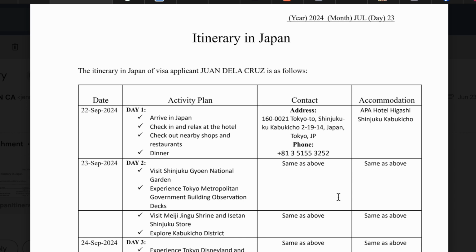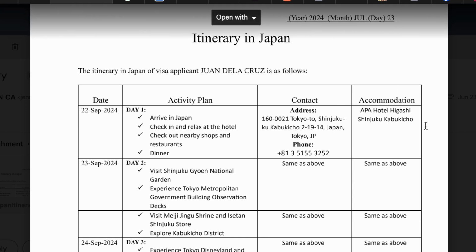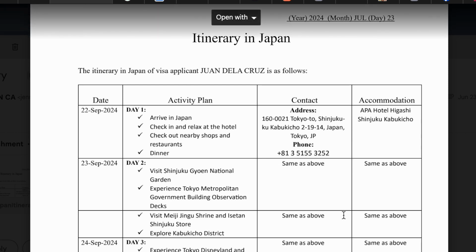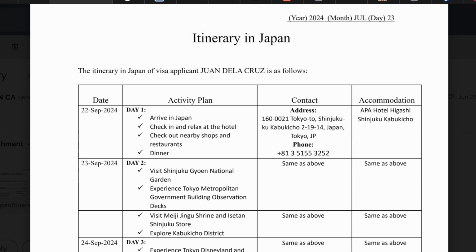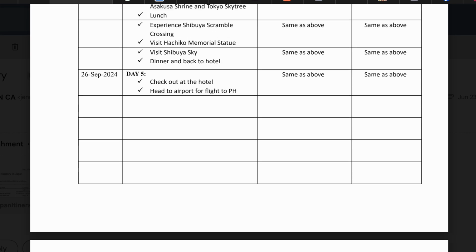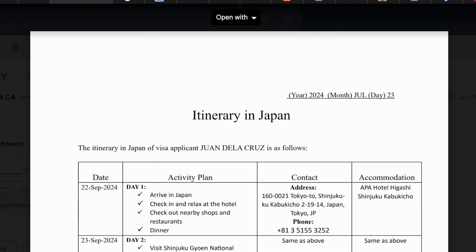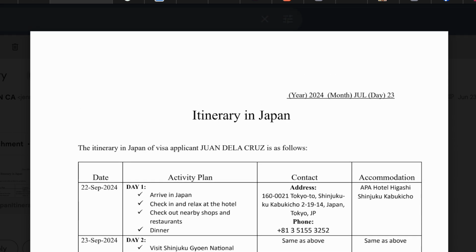In this particular plan, I'm not going to switch to a different location. I'm just going to stay in this particular location for the duration of my stay. So I just simply input here same as above because I'm not going to switch to any location. So this is just one page actually, a very straightforward itinerary in Japan.